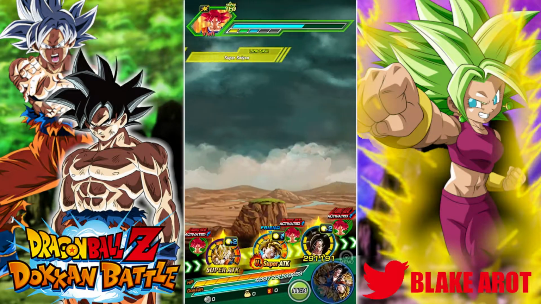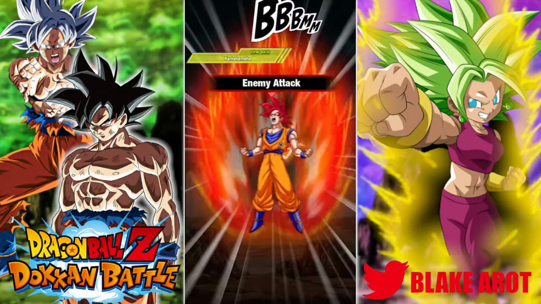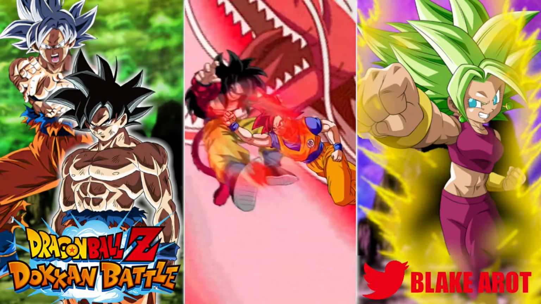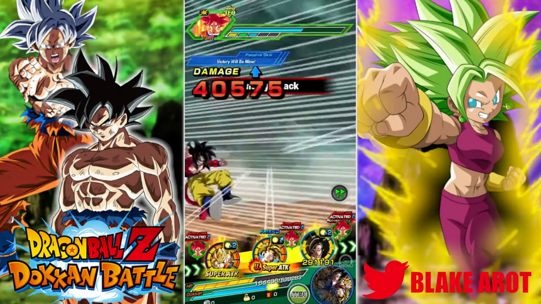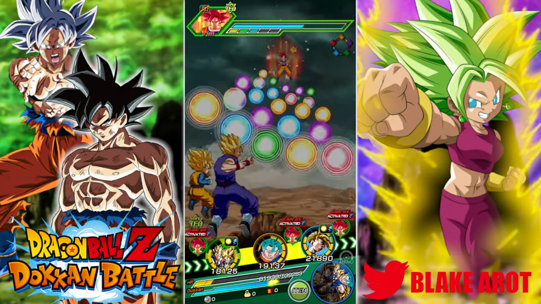Please Super Gohan. Okay, no. Please don't Super Goku. 44k per normal, and we're getting supered, and he didn't counter. So that was just all of the worst. 271k. We lived. Okay. That was a little scary.